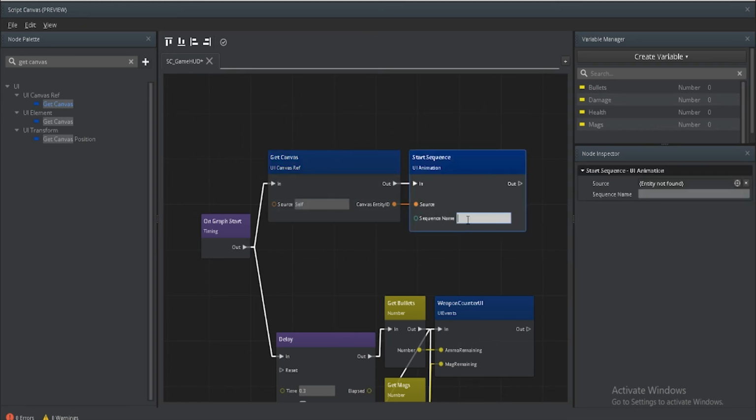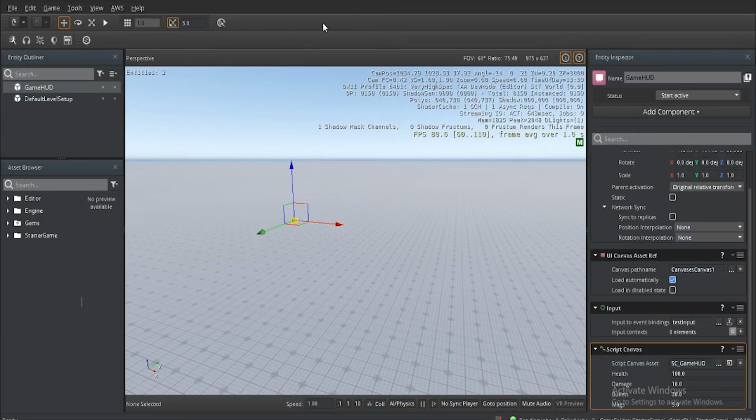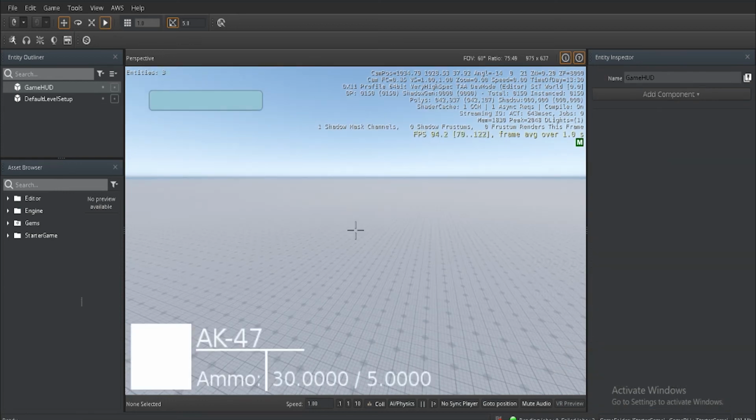All right, and the sequence name was health entry, or whatever you named it. So hit save, and that's all we need to do. That is our calling the sequence as soon as we start the graph or start the game. So if I hit the X, and if I hit play, we should have our health play the animation. Yep, there we go. Let's see it again.